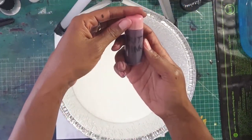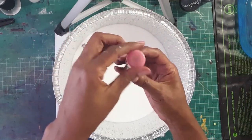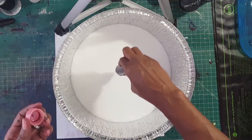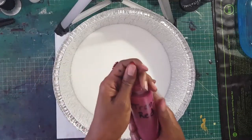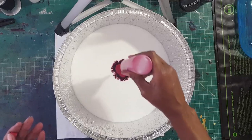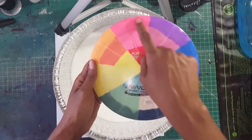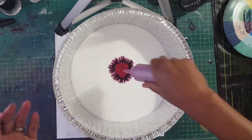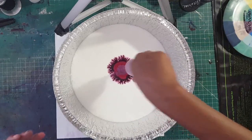This is Rit Pink with a little bit of Floetrol mixed in it, so it's super thin. This is probably the key to getting cells. Transverse Pink, which is a Pro Chem color that comes out kind of on the pinkish side. It is actually that color right there. Some iDye pink. Obviously we're going with pink things, somehow I do that.